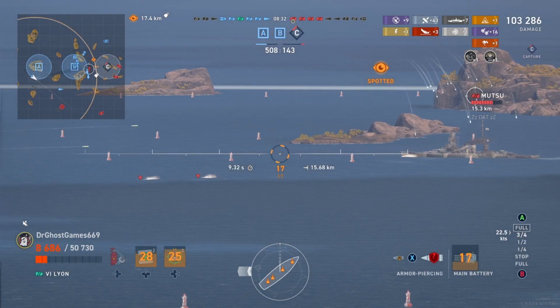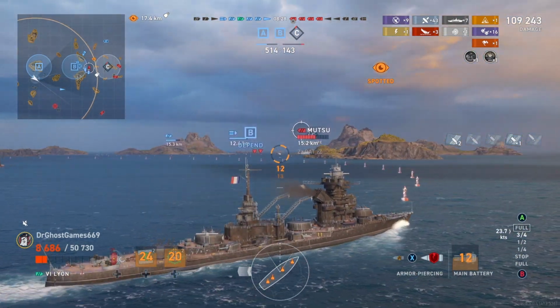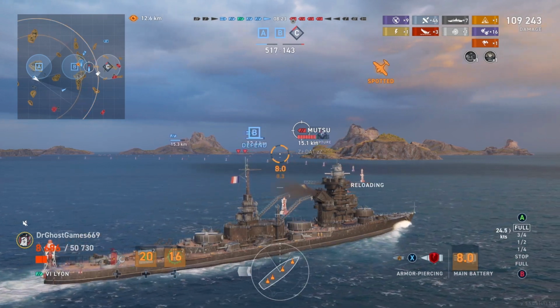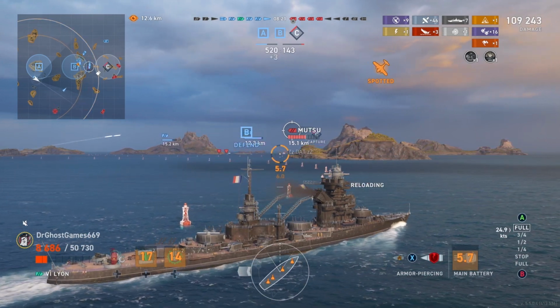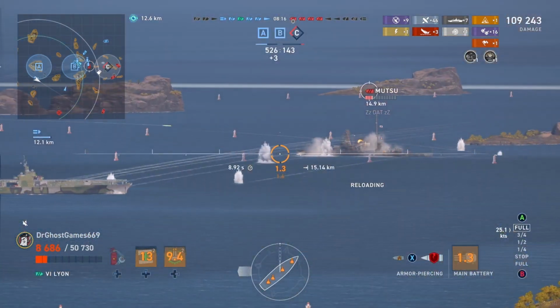Jesus. But anyway, we get a broadside Matsu once again, and this time we hit him a couple times. Unfortunately, the RNG says no, and we don't get more than 3 hits on him. 2 pens, 1 ricochet, so we don't do a whole lot of damage to him, which is okay.